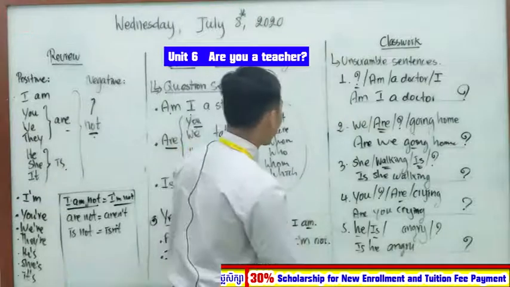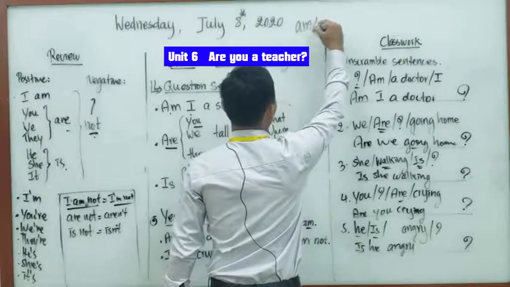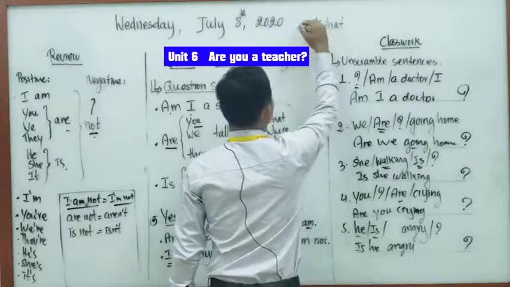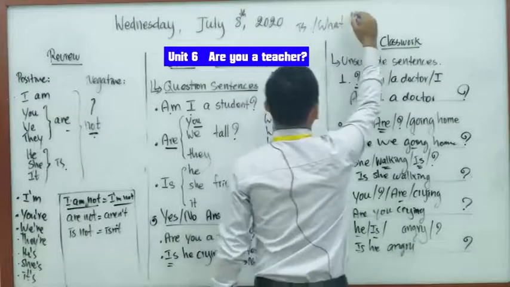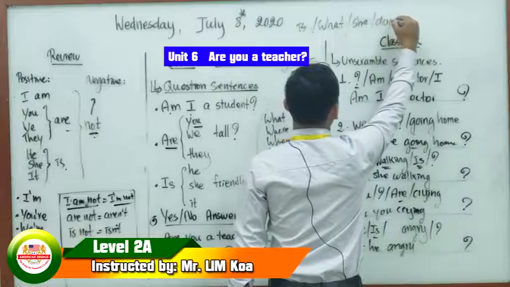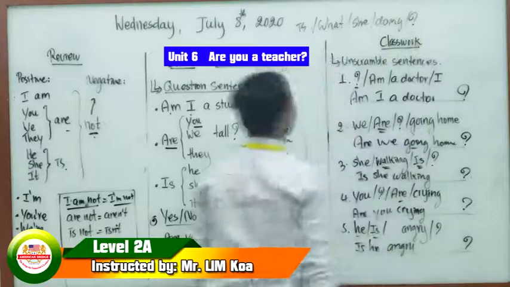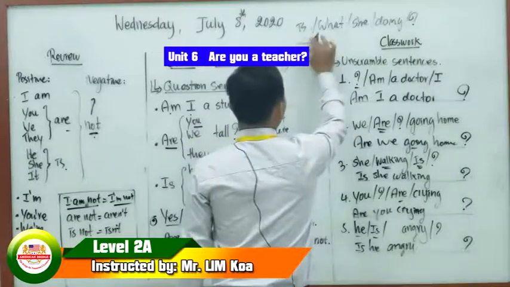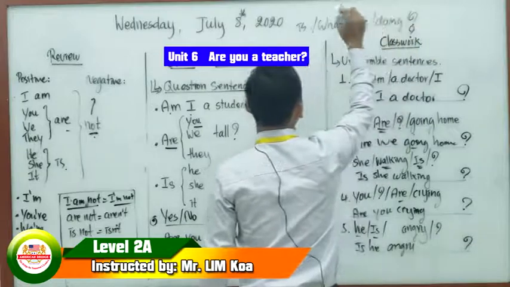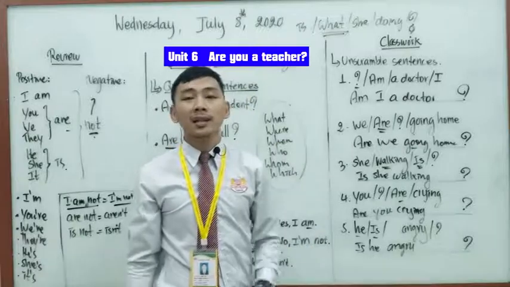For example, when I put like this, look at the exercise. I put is, oh sorry, I put is. I put what, and then I put he, I put doing, and then question mark. So how can you make it? So the sentence here, question mark must stand at the end, right? Okay, and what is the word that can stand at the front?